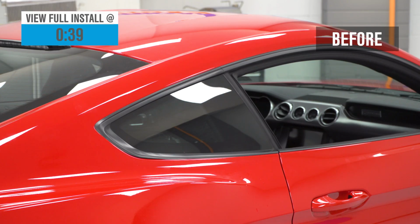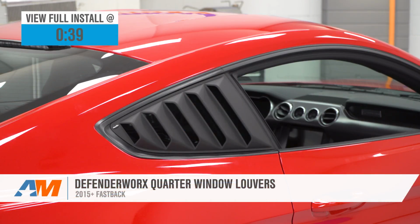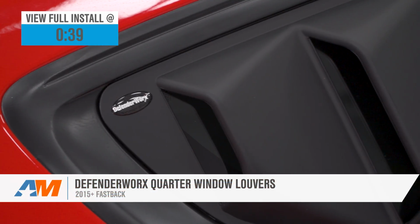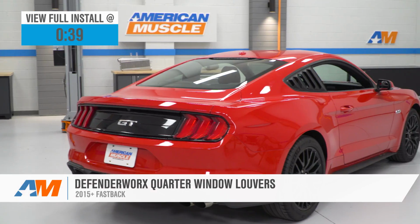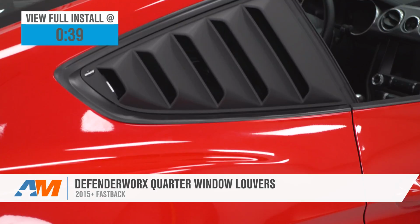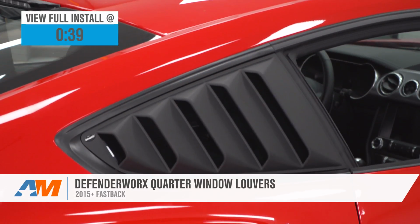Hey guys, today we're going to be taking a look at and installing the Defenderworx quarter window louvers for all 2015 to 2018 Mustangs. These are an unpainted polyurethane quarter window louver with a matte black finish. They cost about $200 and you can see they have a very stepped louver design. They give you a little bit of a different look than some of the other options on the website.